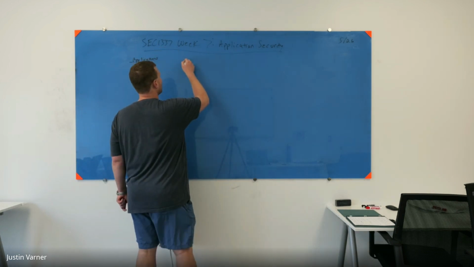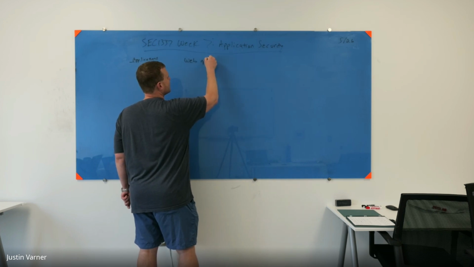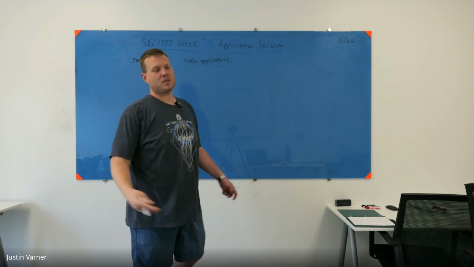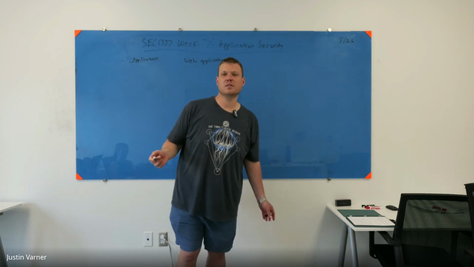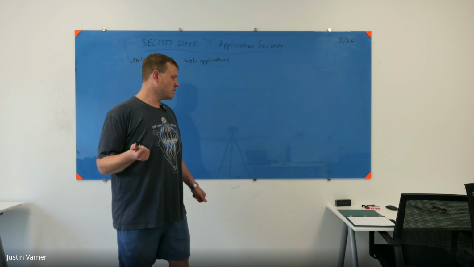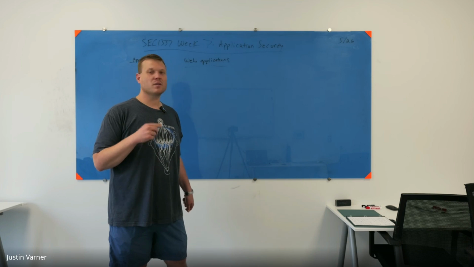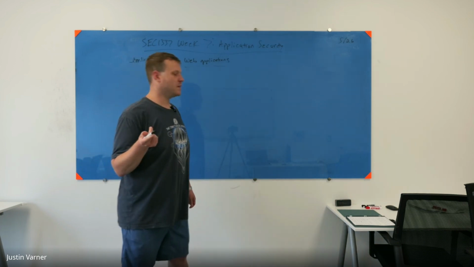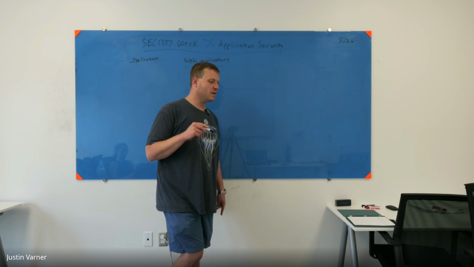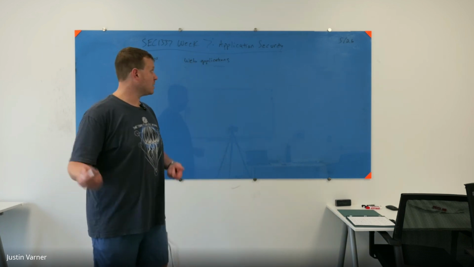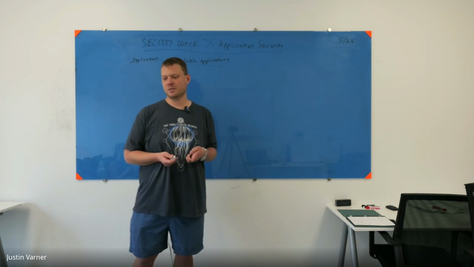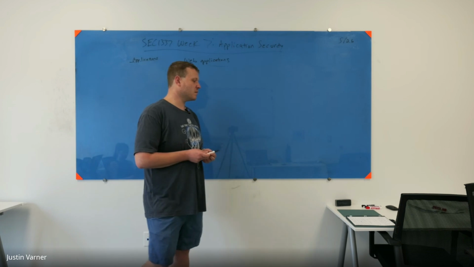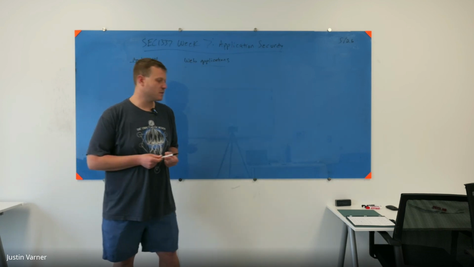Let's start with web applications. Web applications are like your banking site, Teams, anything that you access on a computer with a traditional web browser. You normally access them over port 80 at layer 4, which is HTTP. And for encrypted communication, HTTPS operates at 443. This has been the paradigm for a long time. Web applications have existed since really the internet came about, and for the most part, encryption only came about in the past 5 years.